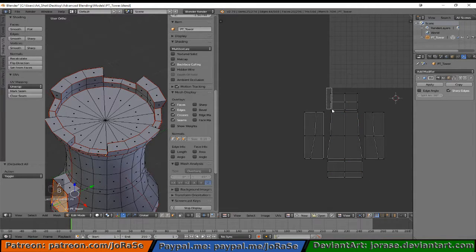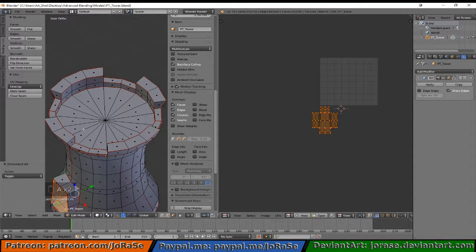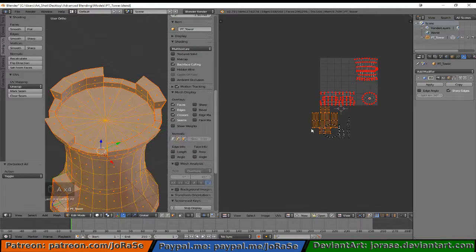And this one needs to come over just a touch. Moved it a bit too far. So about right there. All right, we can reselect everything, move this set up into place, and pin it.